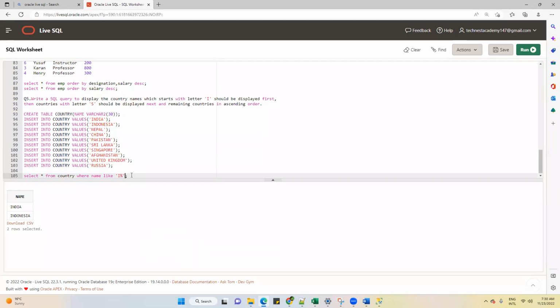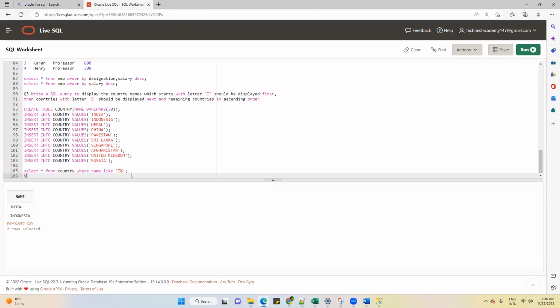The meaning of percentage is I don't care. After the first character, whatever is present, I'm not bothered about. That is why, in all this data, the first character I is for India and Indonesia. After I, India and Indonesia have very different characters. There is no correlation. So this is the meaning of the LIKE operator. Hope it is clear.